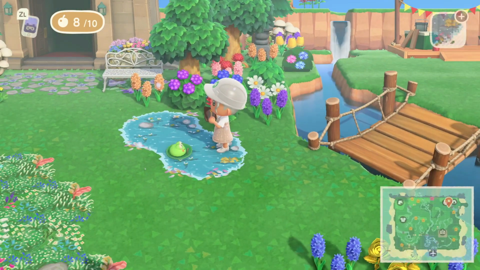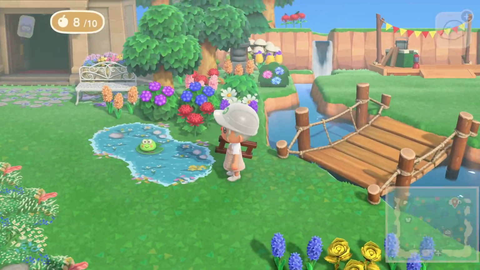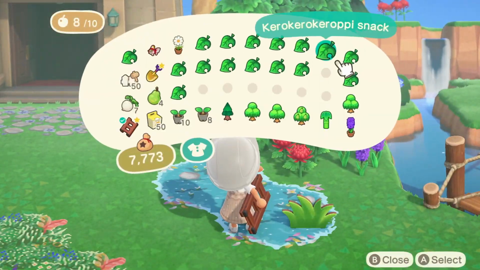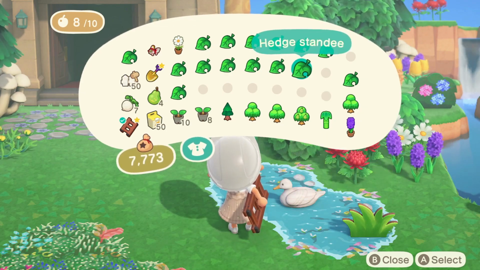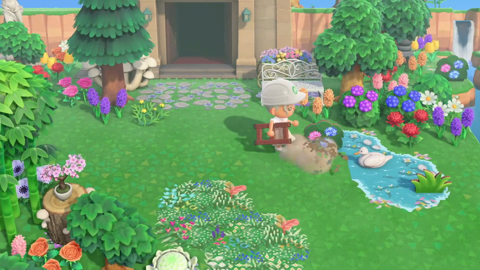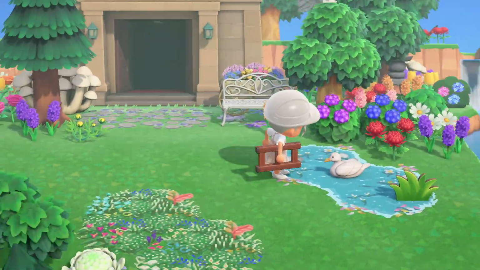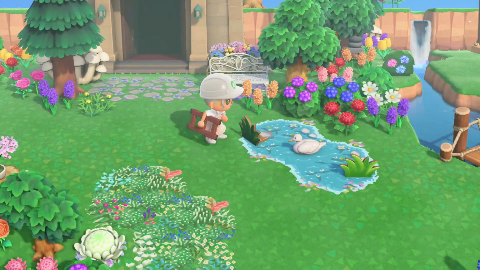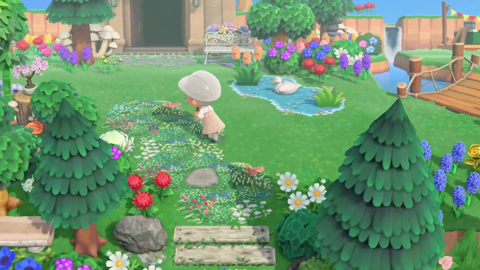So I am going to try using this little Karopi Pop snack that looks like a frog. I just think it's a little bit too small for this area, but I'm testing it out. I end up switching it for a decoy duck, and then I'm just using the grass standee to make it kind of look a bit more full. And then I'm trying out the hedge standee here. I don't really like it. It's a bit too big and it matches with the colors of the bushes. So I'm going to just put down another grass standee. And I think using the two different customizations of the standees look really nice together.